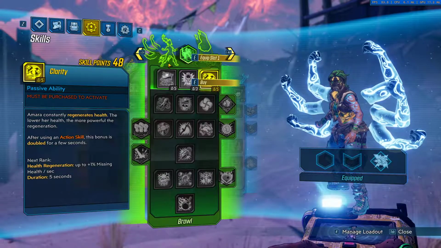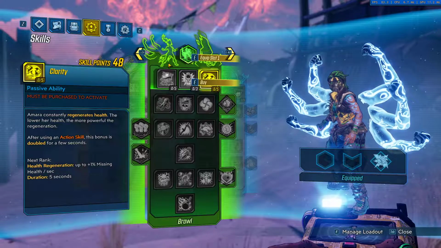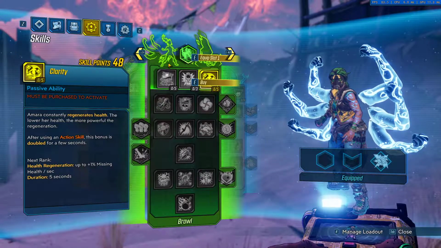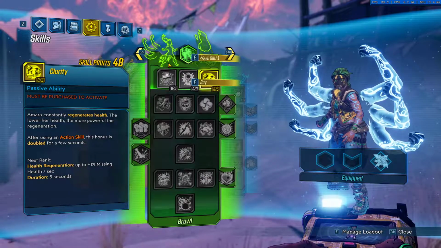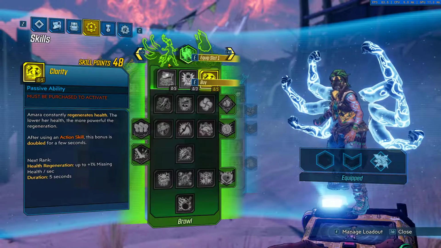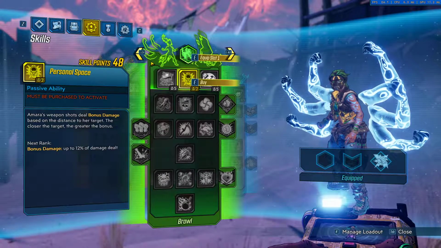So with Clarity, we're actually getting health when we need it the most. And I don't mean that just because you're low health. I mean that because you need to get back up to that health gate. So Clarity is a very strong regen skill. I know it doesn't seem like it at first glance if you don't know about health gating, but Clarity is very, very strong. Let's jump into Personal Space.